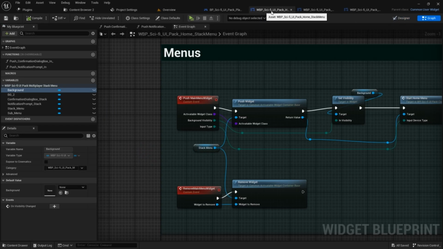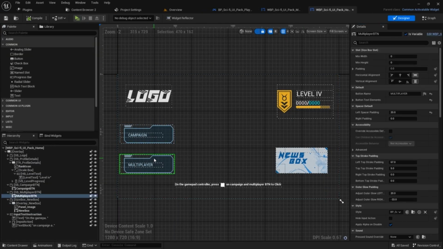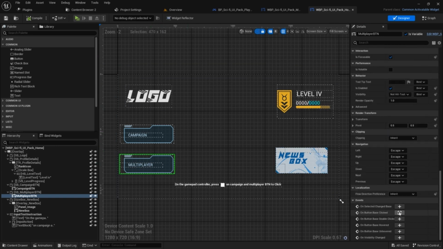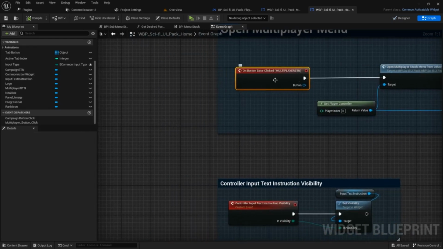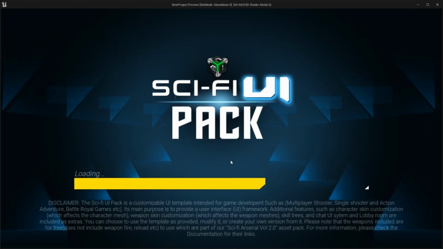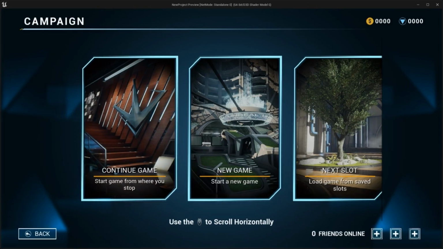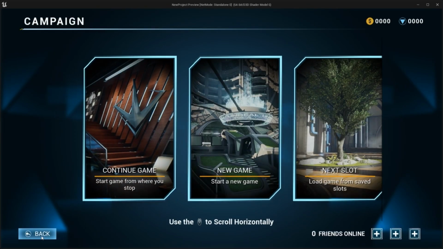I'm opening too many widgets. Good. From this campaign screen, we'll just go to this point. So I can just call. Normally the campaign is supposed to open the campaign screen, but we don't want that now.